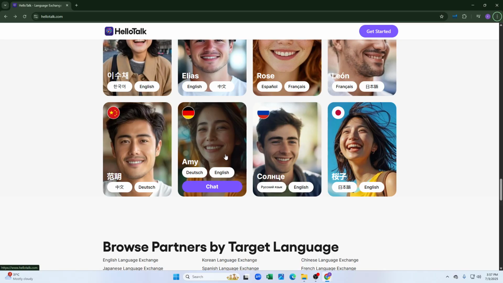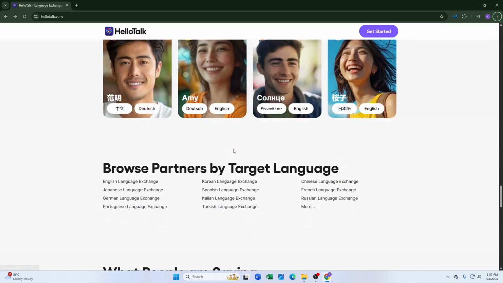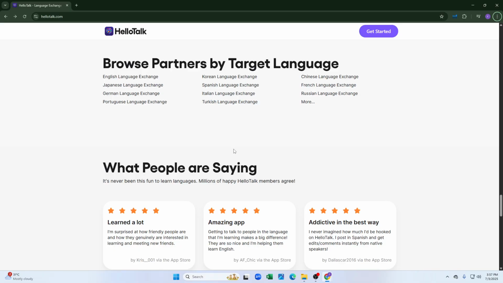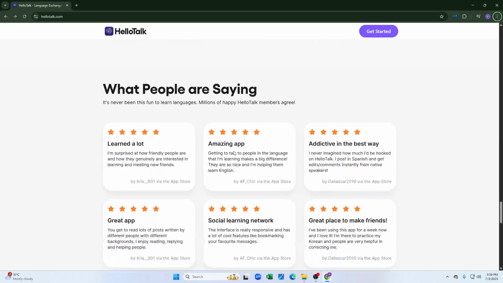Join voice rooms and live streams for group conversation, effective practice, and cultural exchange. And the language tools and corrections are: press correction icons to learn from mistakes. Use instant translation and transliteration tools on the fly. Save vocabulary in notes or favorites for review and reinforce learning through repetition.